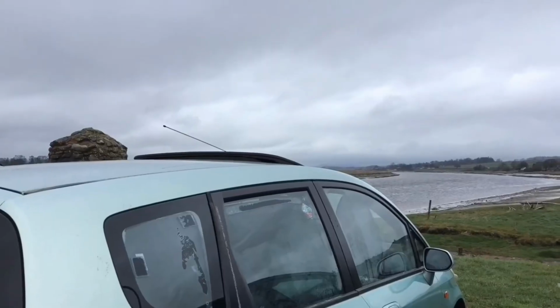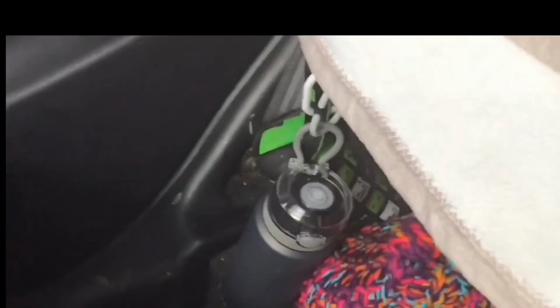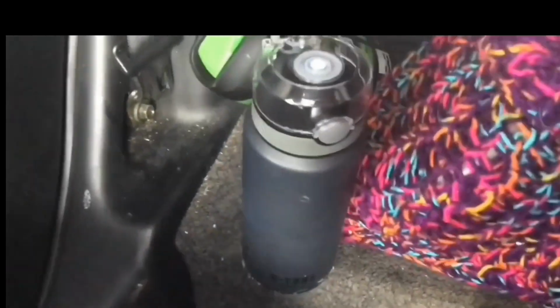So I had the Jazz, which I'd bought when hubby passed away, as we had a disability vehicle which they took back. I worked out that if I laid the back passenger side seat down, it was pretty flat and I could turn the back area of the car into a bed. I'm only 5'2". The bed didn't have to be too long. It would just be for the odd night when I couldn't afford a campsite. So I stored some water, a Ridge Monkey, some plates, some cutlery under the folded up seat. That was quite handy. My chemical toilet sat in the driver's side footwell at the rear.